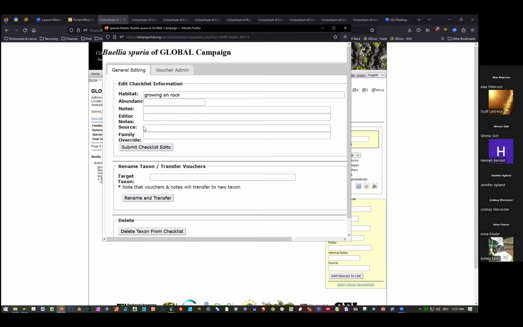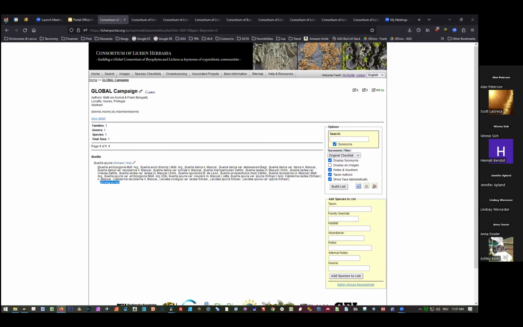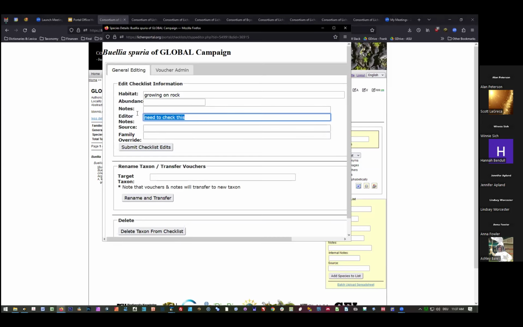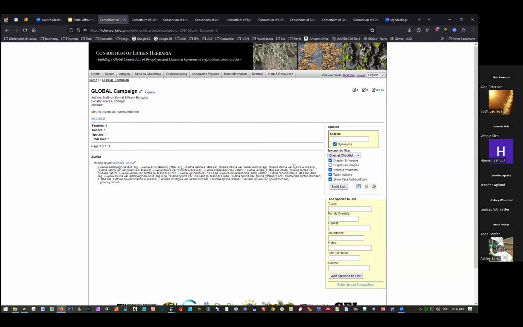However, if I write something into the internal nodes field, these editor nodes, these are the internal nodes, and I build this list, these internal nodes are not shown, but they're still accessible because they're present in the data.